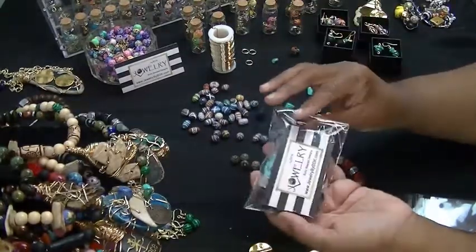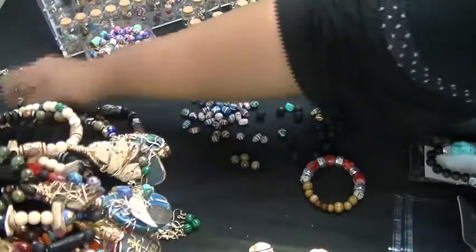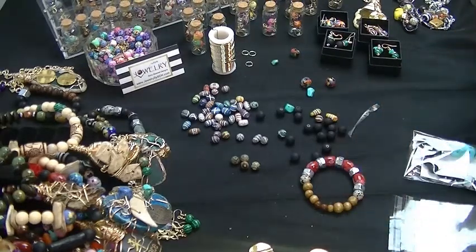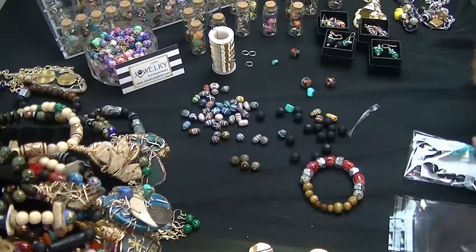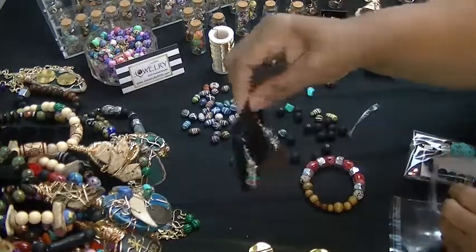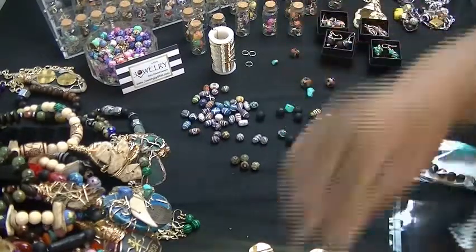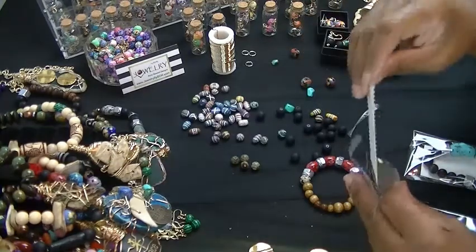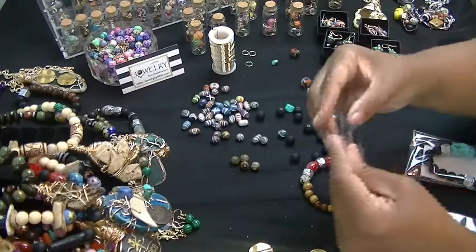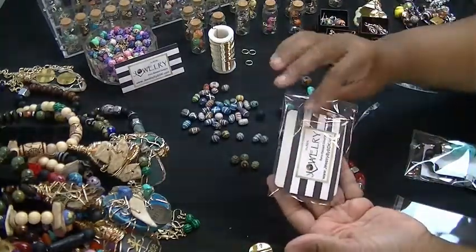So there are times when I'll have a lot of the jewelry packaged up, and let's say if there was a pair of earrings that I'm shipping out, I would normally put them on the little black card. I put them in a small bag. I include one of my business cards, and I seal it. And then that's how I generally ship out my items.